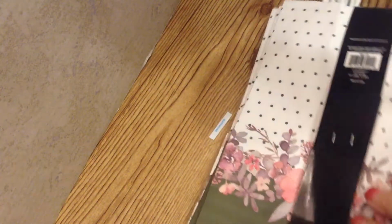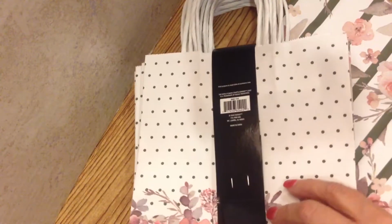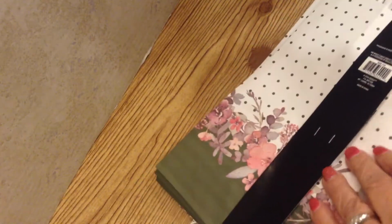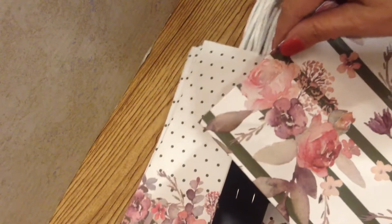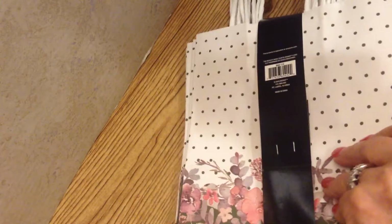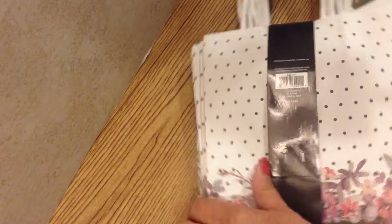And then in the middle, I think, were there different ones? Let me check. I think there is, but I have to double check. Yes, there's these that are more the same thing as far as the dustiness goes. Let me just take one out better. But it has flowers on it with the green color, which are more or less a lot of the colors that people are using today. So I thought that was really cool.